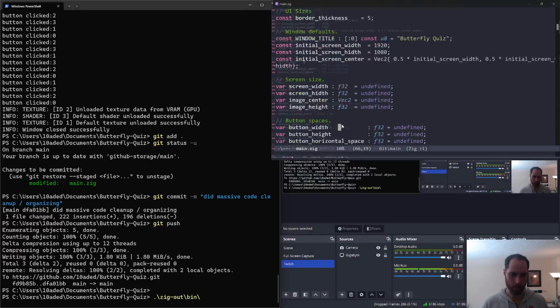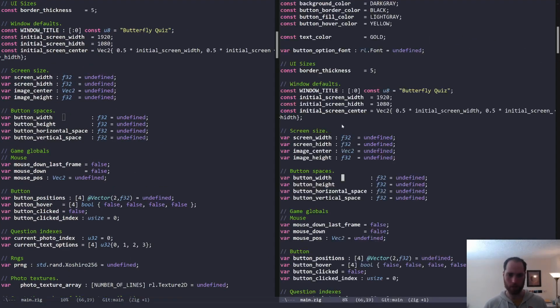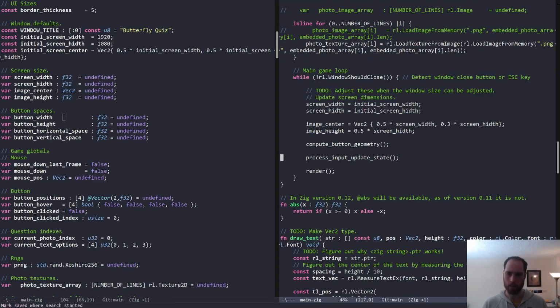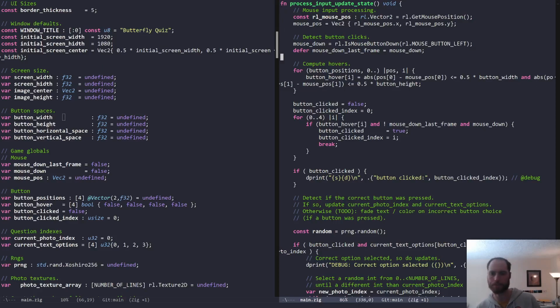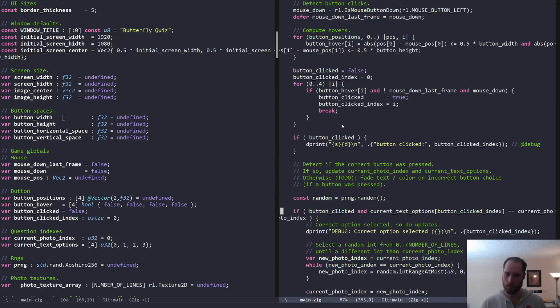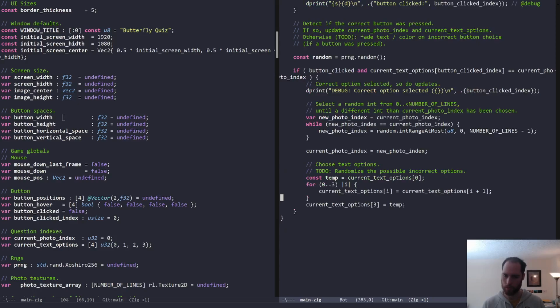Okay. So let's go to the part of the code now where we selected the button inputs, namely the process input update state. Call this P. So I think all of this part is fine. It's just this part here that needs to be adjusted.